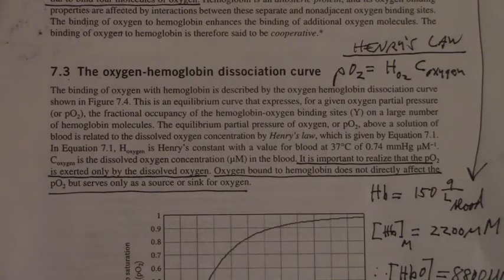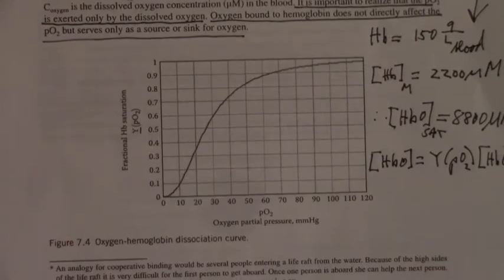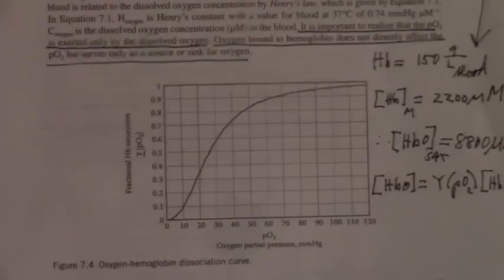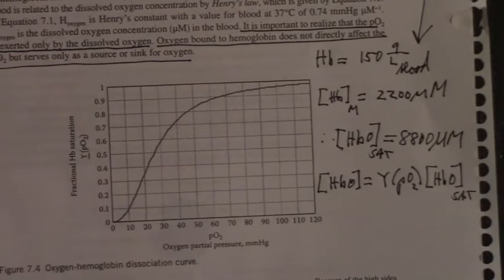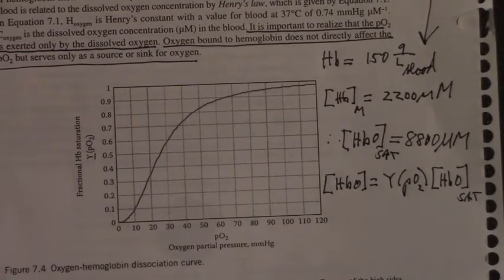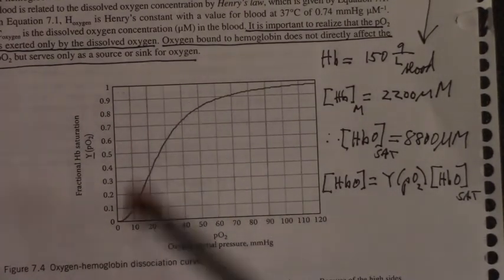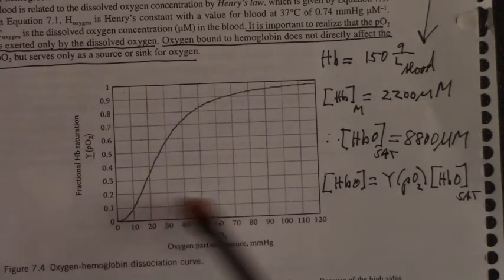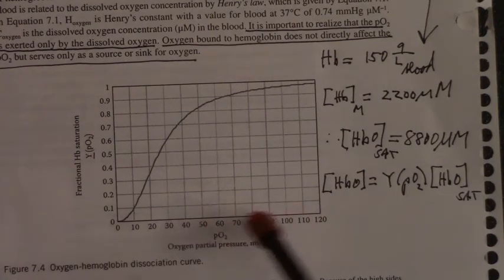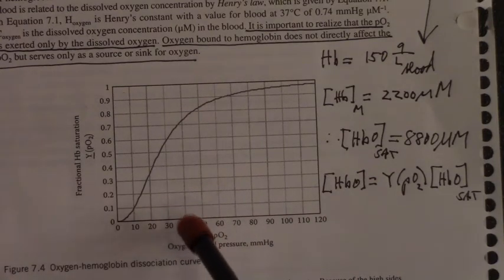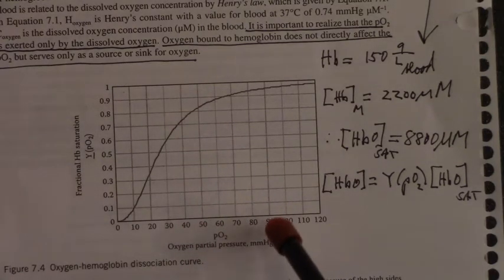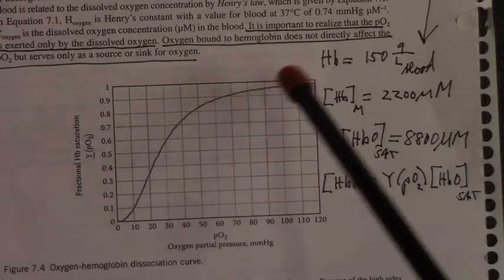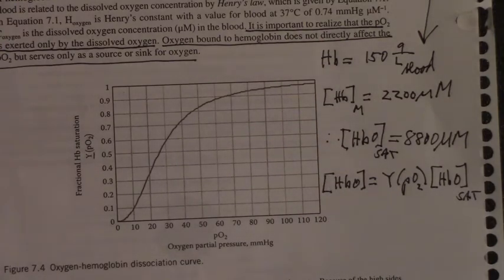And then we talked about the oxygen hemoglobin dissociation curve, which is very important in what we're going to be talking about today as well. That's shown as figure 7.4. What we have over here is the fractional saturation of the hemoglobin plotted against the PO2. And remember the normal physiological range of PO2 of blood in your body: venous blood's down here at about 40 millimeters of mercury, and arterial blood is up around 90 to 95 millimeters of mercury.